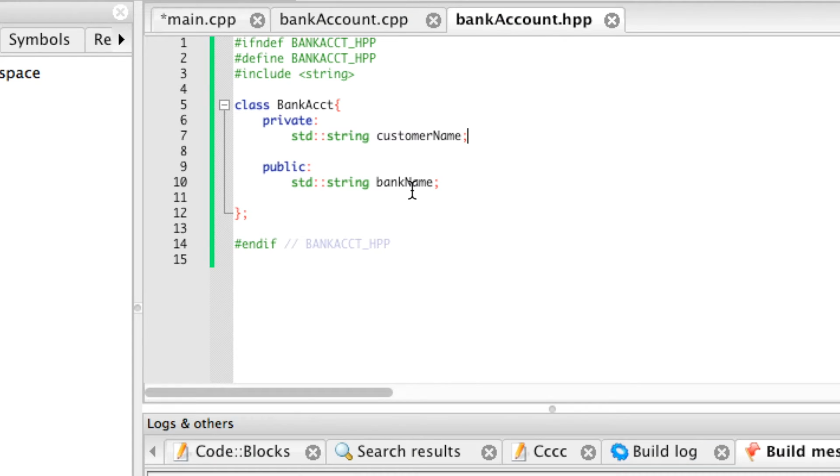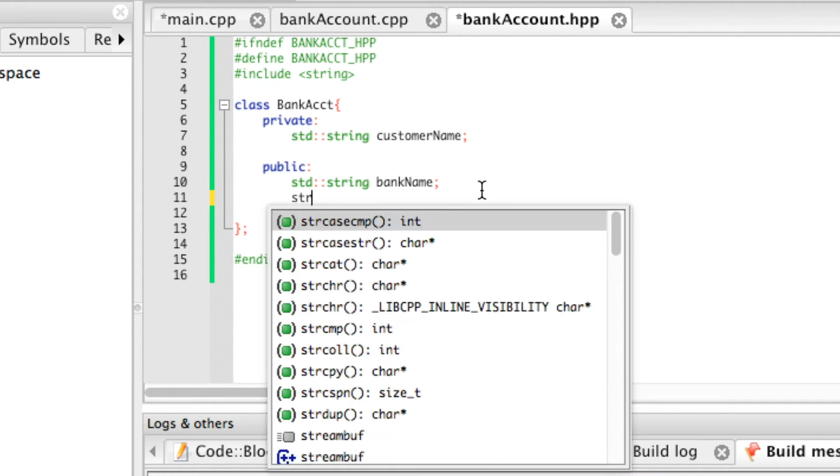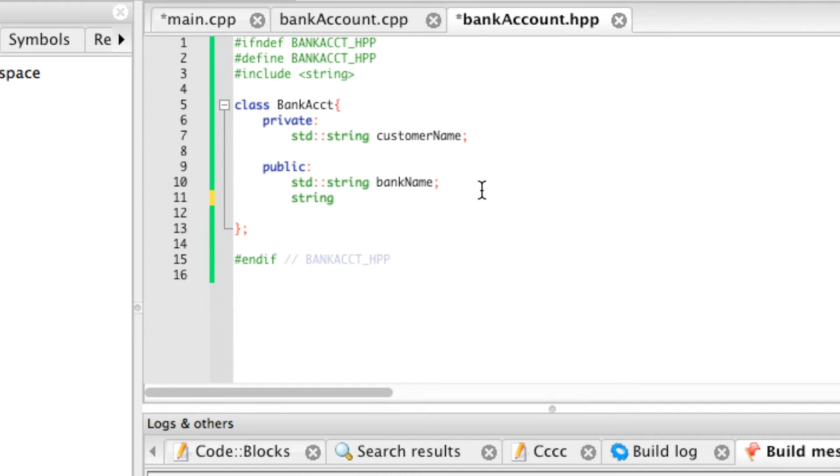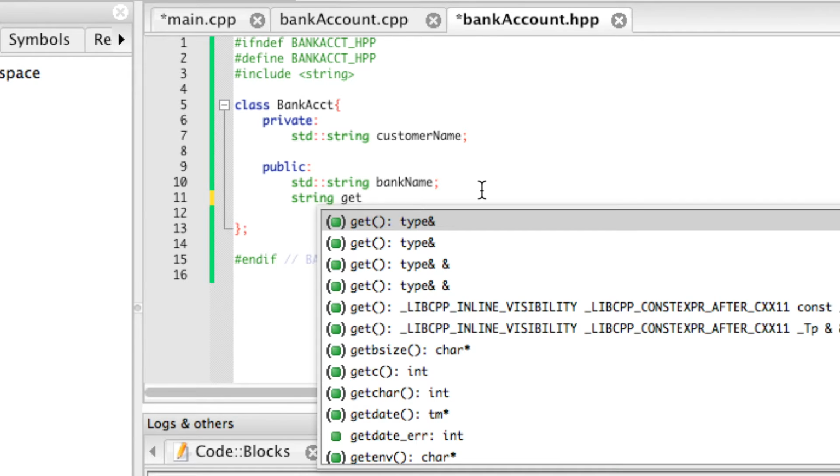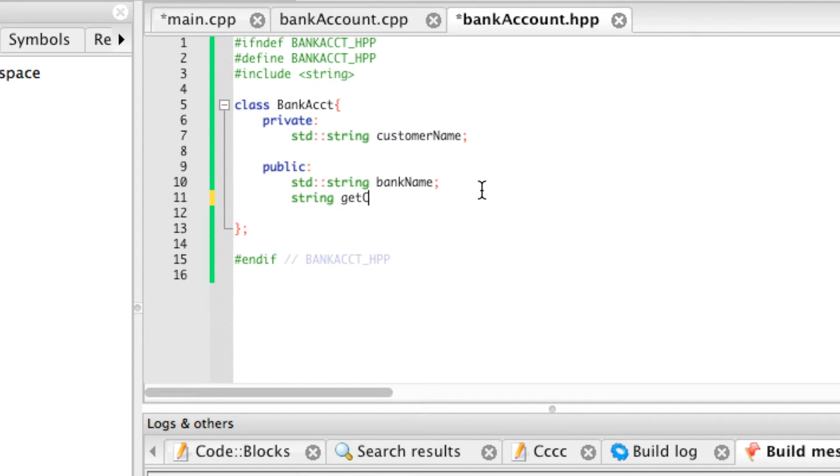So, we could write a public member function called, let's call it a string, and we'll just call it get customer name. And so all this does is it will just say this name out loud.